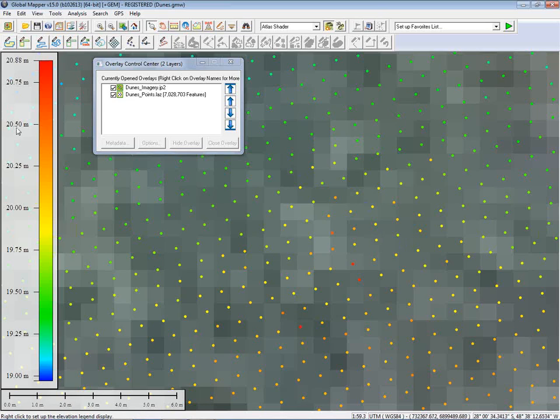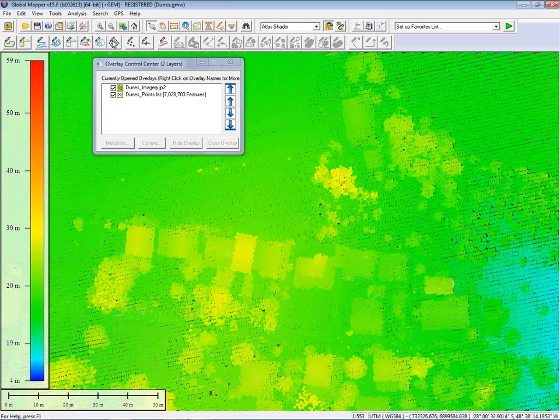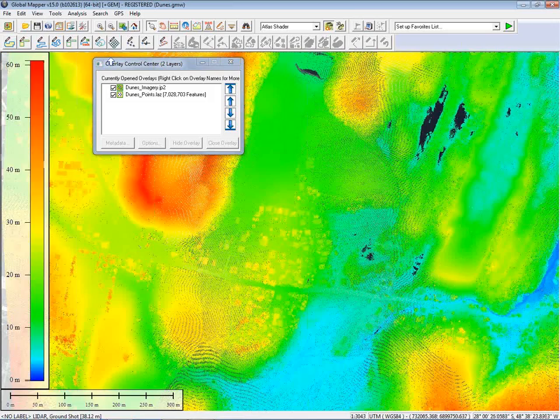And you'll see the colors, and the colors will be reflected in the elevation legend over here on the left-hand side of the screen. Those of you who have used Global Mapper will be familiar with this component, more typically used when you actually have a terrain surface, and you can see that, as I said, on the left side of the screen.